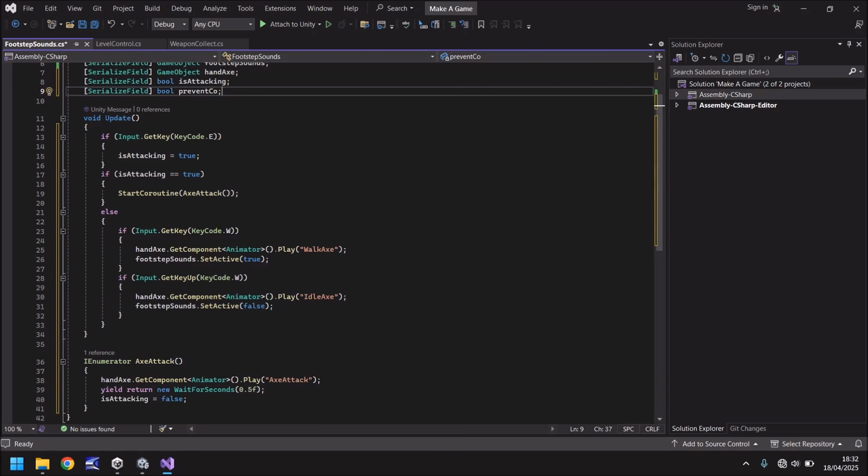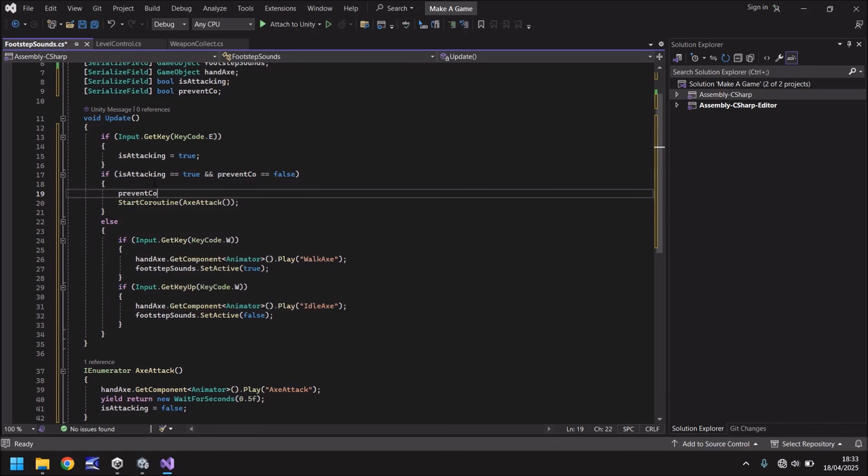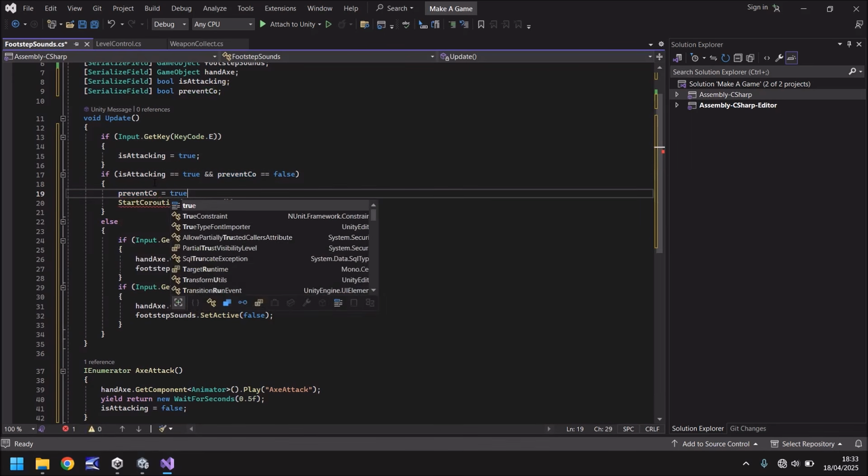So if we go here to if isAttacking is true, and we'll put a double ampersand, because remember, when it's double bar, it is or. When it is double ampersand, it is and. So this is where logic comes in now. We're saying if isAttacking is true and preventCo is equal to false, then what we'll do is set preventCo equals true.